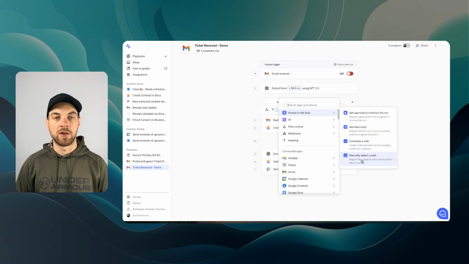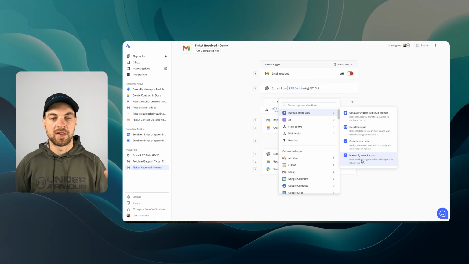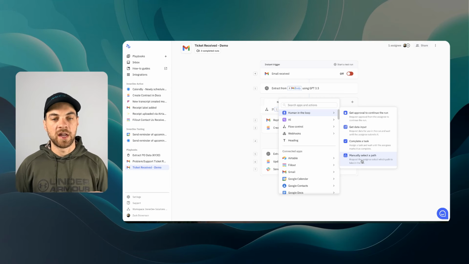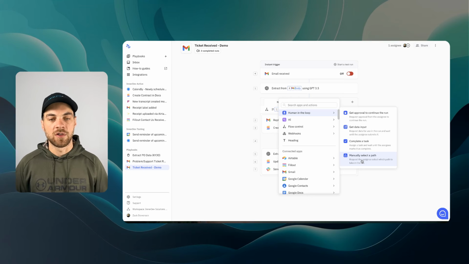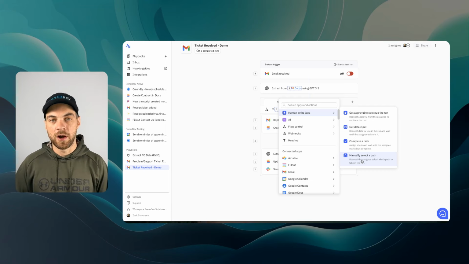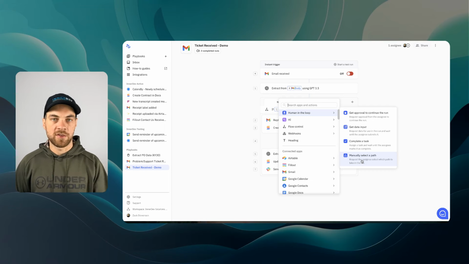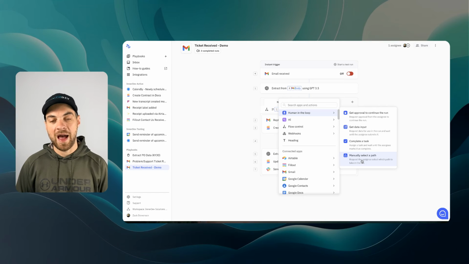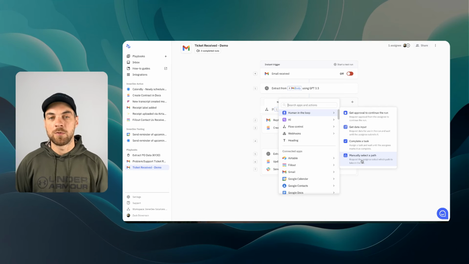Or if you wanted to manually select the path that you wanted the automation to follow based off of your understanding of the email. So let's say you get an email from a client or a customer that you know and have had for a long time. Instead of requesting the address from them, you probably already have it within your system. But maybe this is a use case where you want to select a path. When the email comes in, it will notify you.